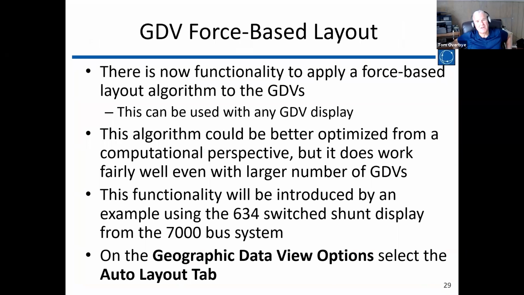Okay, the second way to lay them out is to use a force-based layout. The idea of a force-based layout is you model your elements in the code as having attractive forces and repelling forces. Basically, the objects are attracted to their initial point and they repel from each other. And the common way to do this is to use a Coulomb force. With a Coulomb force, it falls off with the square of the distance 2 objects are apart. So if they're close together, they push each other apart. But if they're far away, they don't tend to push much.